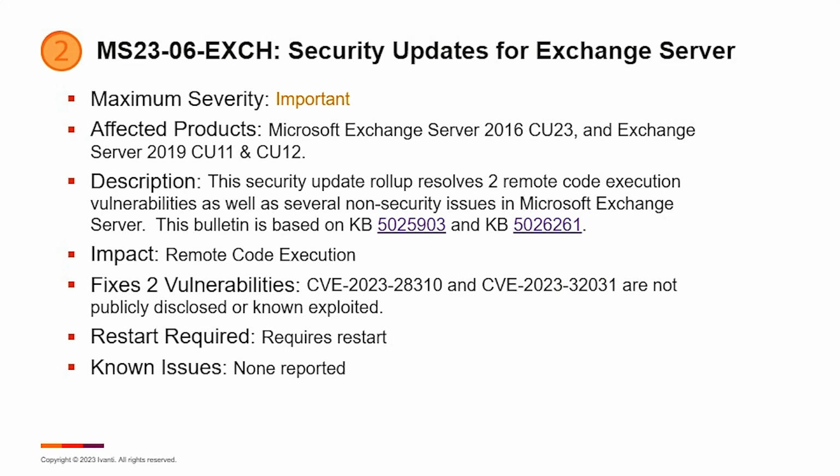Two different vulnerabilities addressed, again supporting 2016 CU23, the cumulative update 23, and 2019, the latest two versions, cumulative update 11 and cumulative update 12. Again, two vulnerabilities rated important this month around remote code execution. I'm going to put this in the stack as well for update this month.